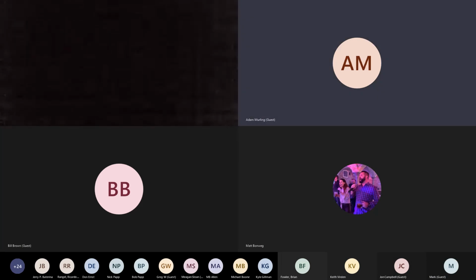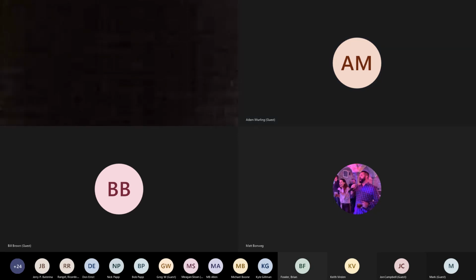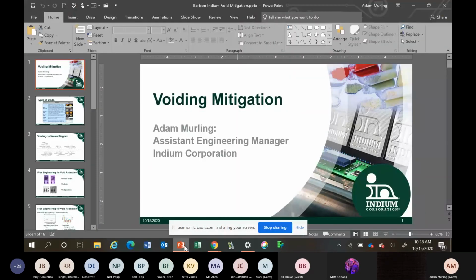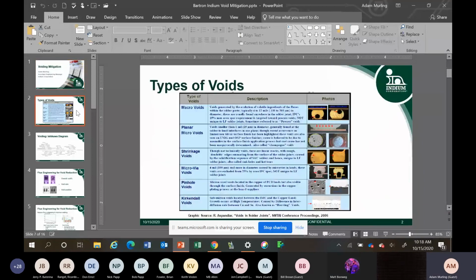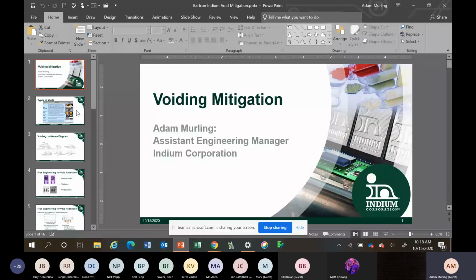So I'm going to be talking about everyone's favorite consumable product, essentially solder paste. I know it smells great, looks fun, and everybody loves to work with it, right? I also wanted to remind everybody that if anyone has any questions during the presentation, please use the chat feature. It just helps everyone keep track of the questions as they come in.